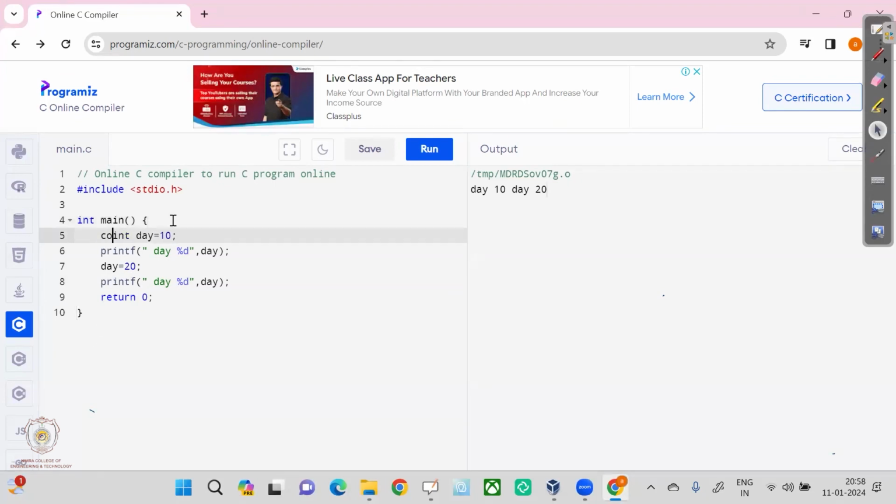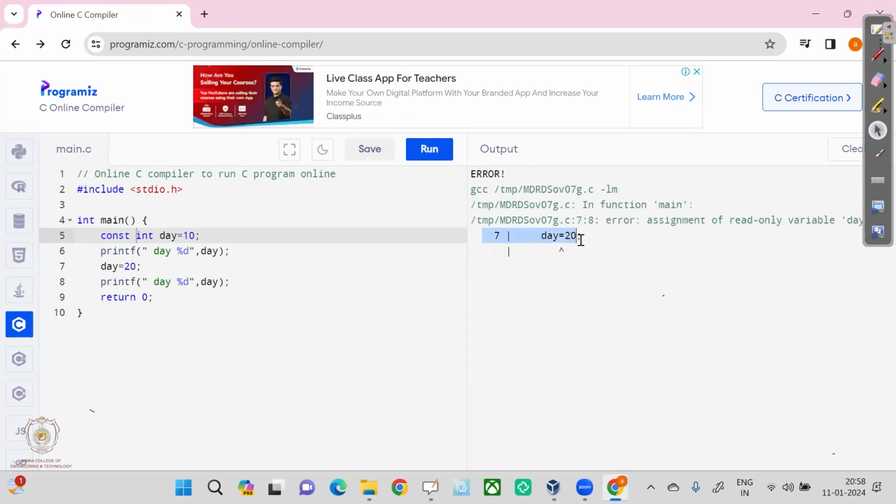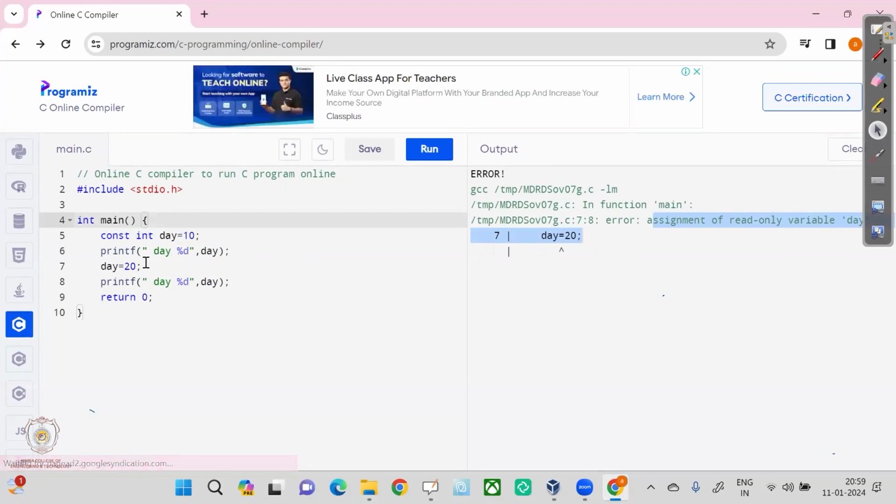To make it, we have a keyword called const. Whenever I define it like this, it doesn't allow me to change that particular value. It is a read-only variable. So you cannot modify a read-only variable. Now the executor will take out the write permission for this variable from this code block. Okay. So now here it doesn't allow me to change this particular value.